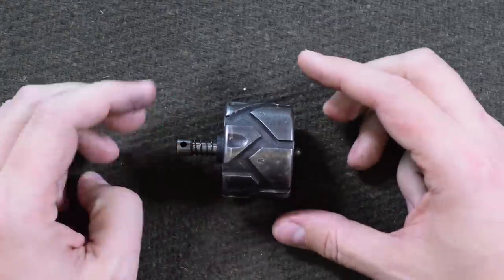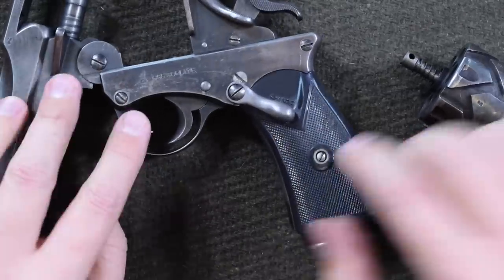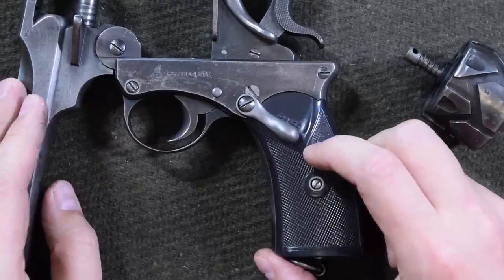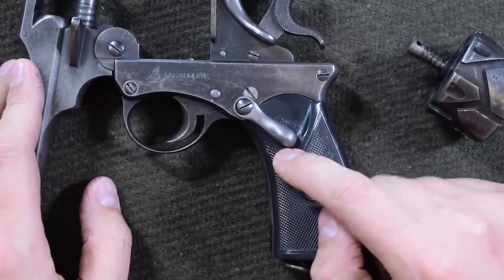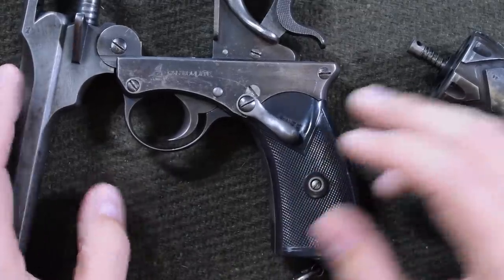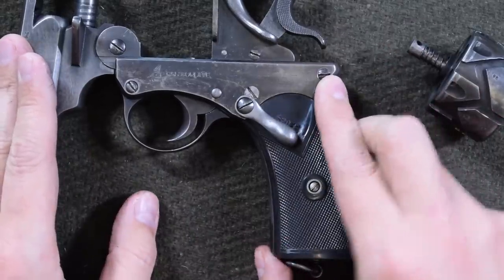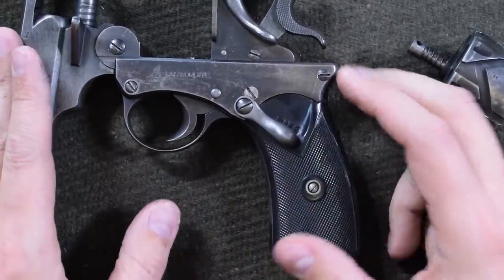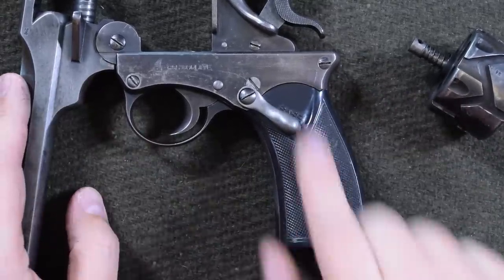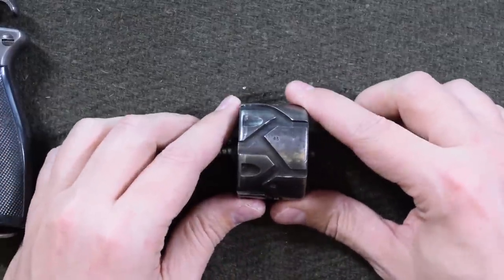While I have this cylinder, and actually this frame, I want to explain something. The frame can be very hard to tell, even if you have two of the guns next to each other, but there is essentially a sandwich of large and small frames. When these were first made, they were using, again, the 8-shot version of the frame, the smaller frame. Then they went to a larger frame, and then they found that the smaller frame was better and they went back to it later on in production, or perhaps they were consuming parts from the early 1901 pistols. I'm not sure why, but they started small, they got larger, they got small again. You could barely tell looking at photos of these, but you can tell more easily on the cylinders because the small frame guns had smaller cylinders.